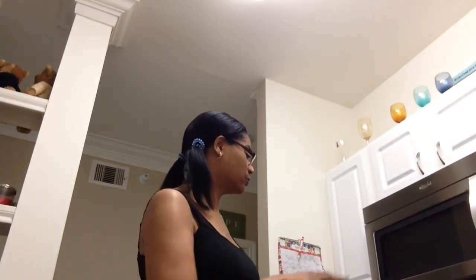So while that's cooking, I also had my other pot over here for the fish. I don't like to cook fish, chicken, or potatoes in the same grease. So I keep it separate, and then I dump it. I don't reuse grease like that, unless it's somewhat clean.